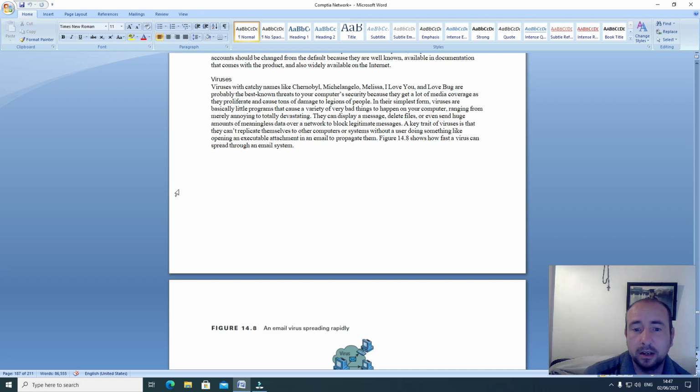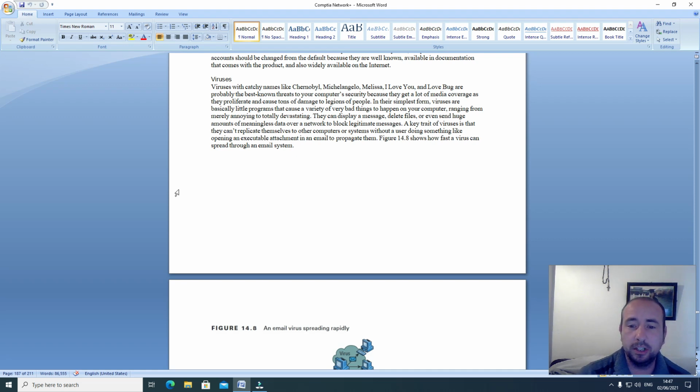They can display a message, delete files, or even send huge amounts of meaningless data over the network to block legitimate messages. A key trait of viruses is that they can't replicate themselves to other computers or systems without a user doing something, like opening an executable attachment in an email, to propagate them.